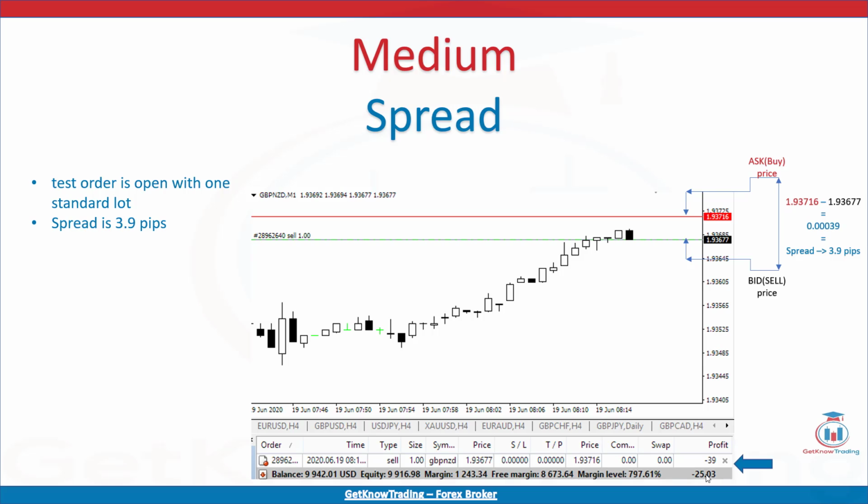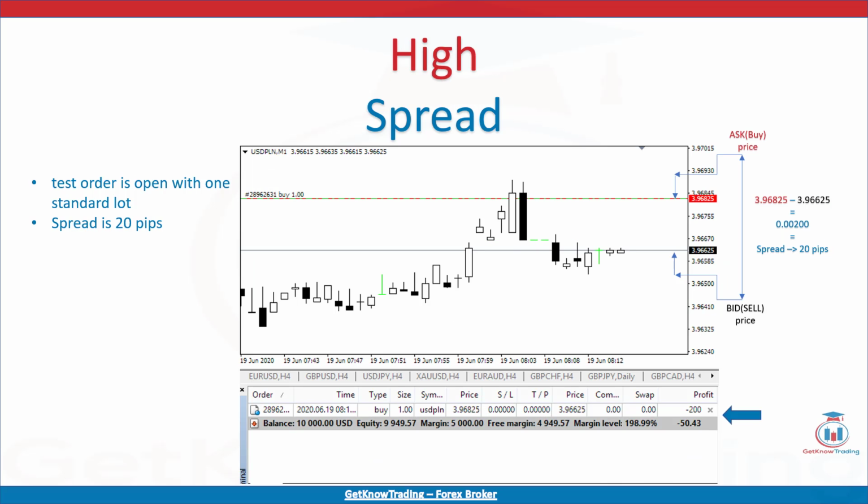A large spread makes you start harder if you are hunting for a few pips. Your entry costs are high, and you need to trade very well to cover them. Take a look at the next image with a pretty high spread in Forex. I have used an exotic currency pair, US dollar against Polish zloty. Current spread on this pair is 20 pips, which is a high spread. When I open one test trade with one standard lot, I will be in minus for 20 pips.